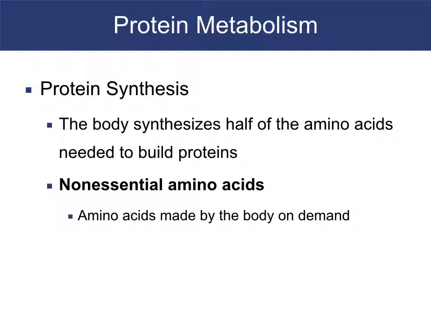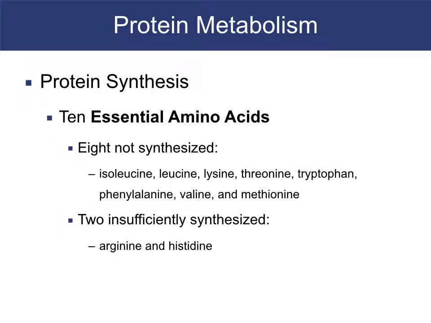Just a minute about protein synthesis. We synthesize about half of the amino acids. What that means is some of our amino acids are what we call non-essential. We can take essential amino acids and combine them together to form some of the other amino acids, the total of 20 amino acids. And once again, I don't want you to memorize these. I just want you to realize that there are 10 essential amino acids that we have to take in our diet. There are 8, and these 8 we have to take in because they are not synthesized. And then there's 2 more, arginine and histidine, we really can't make enough of them, so we really need to take those in. These are all the essential ones, all the 10 of them, 8 there and 2 there.